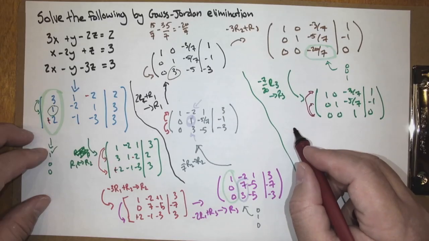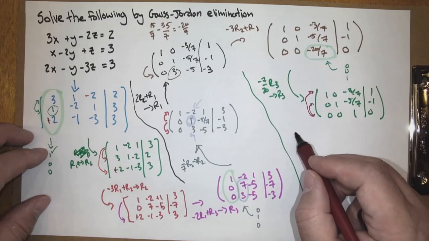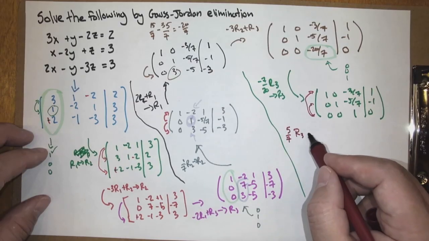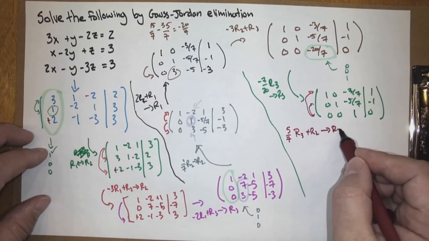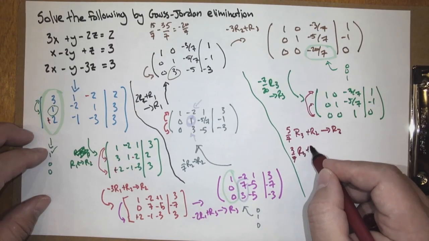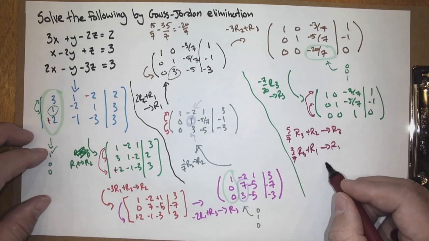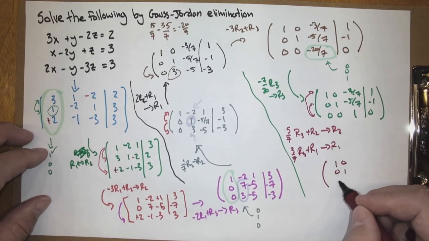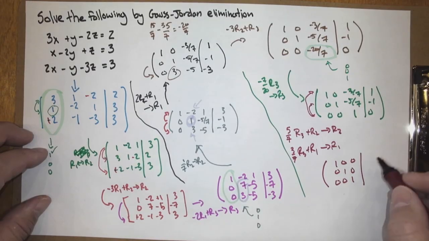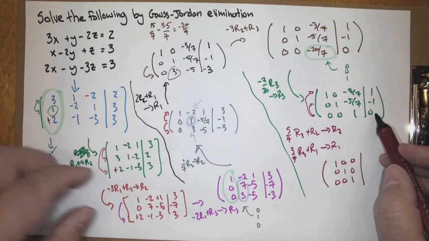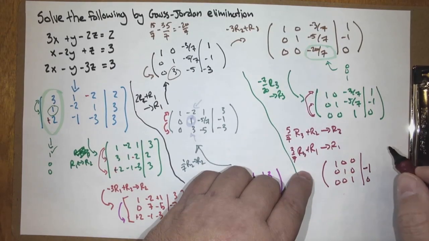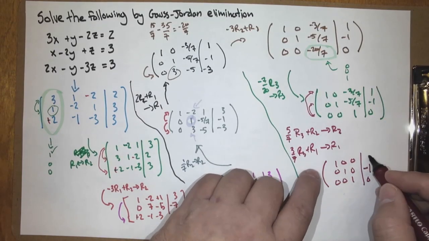So we'll do them simultaneously. We're going to take row 3, times it by 5 sevenths and add it to row 2. That becomes the new row 2. And we're going to do a similar thing. 3 sevenths times row 3 plus row 1 becomes the new row 1. And if we do that, the first 2 columns are safe. The third column, we're going to knock out those entries. What happens with this last piece? Well, we get 0 plus negative 1, which becomes negative 1. And then we get 0 plus 1, which becomes 1.